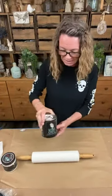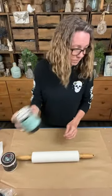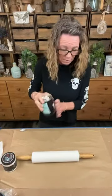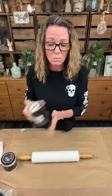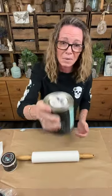I really should stir this, but I'm going to see if I can get away with not. And also, if you've been on since the beginning, this is probably like the third or fourth time I've said it, but if you see rolling pins in the thrift stores and whatnot, if you see plastic, they are not vintage.